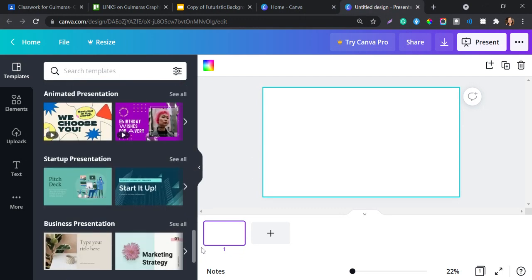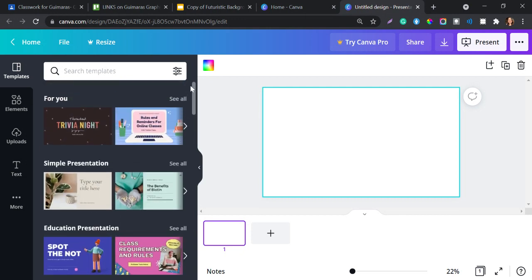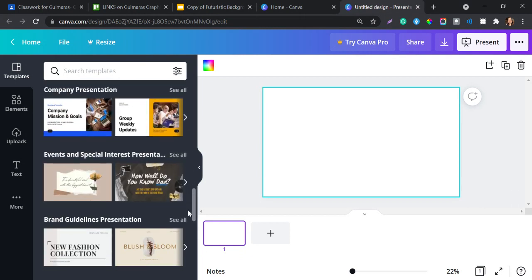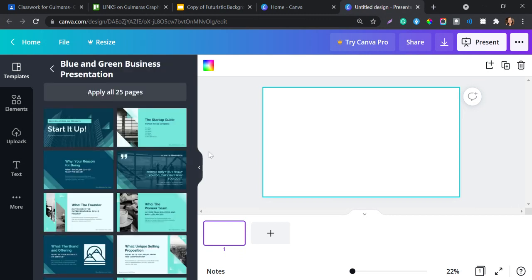Okay, you can just figure out what is best for your brand, what is in line with your brand. For this one, I'll probably use this one because it's blue and it's also more inclined to the branding that I have. Okay, so I'll just click on that.